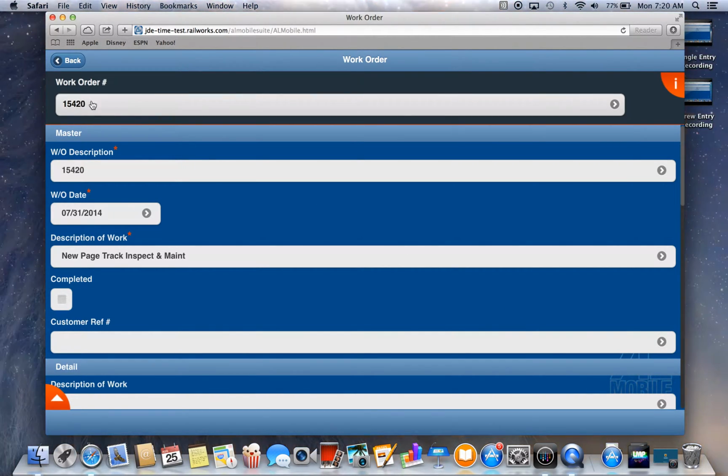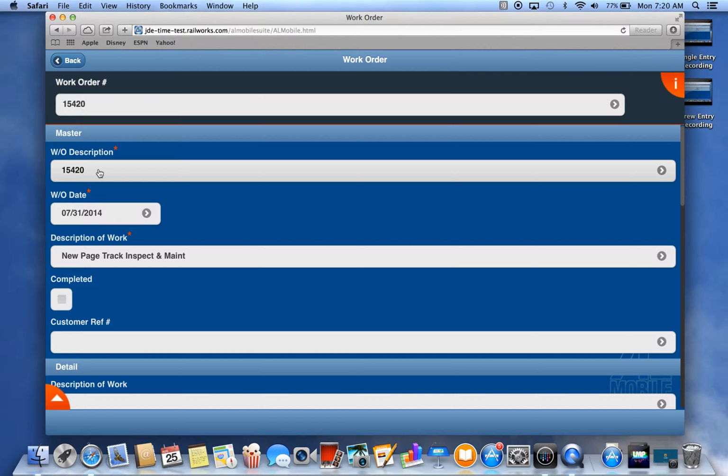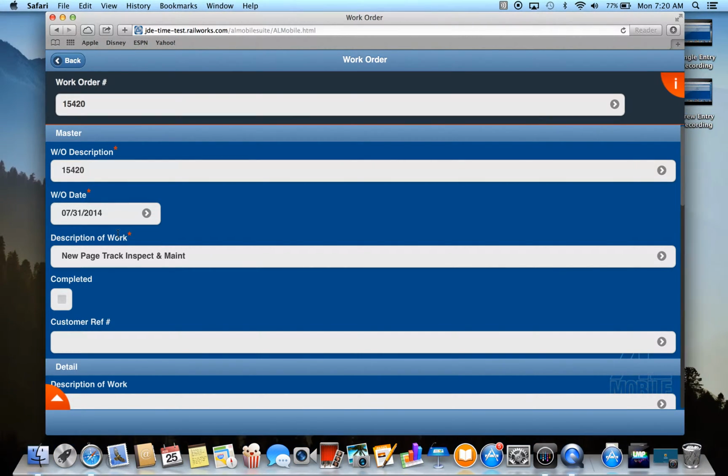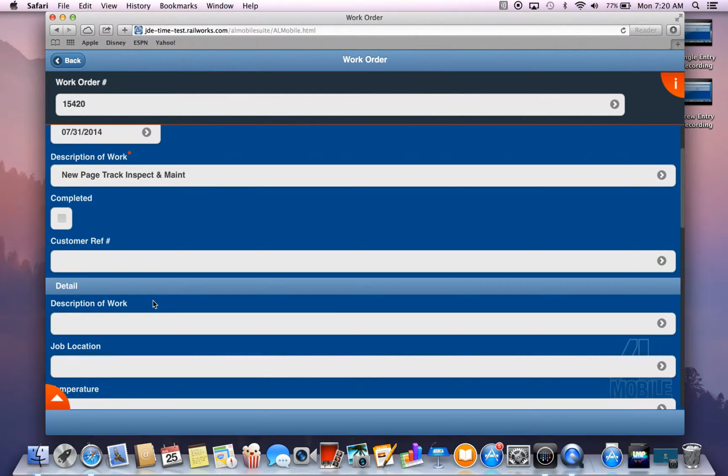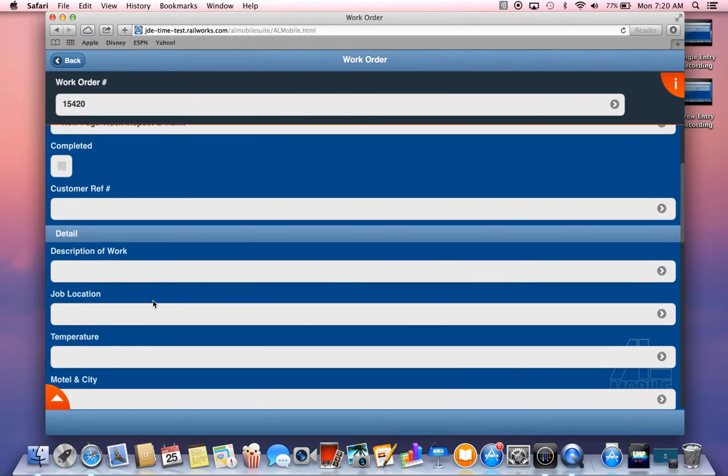As you see here, we selected 15420 in the time entry screen. It's already in here for you. And the work order description is already selected for you. You don't really have to enter too many things for it. We're trying to make it as easy as possible for you.